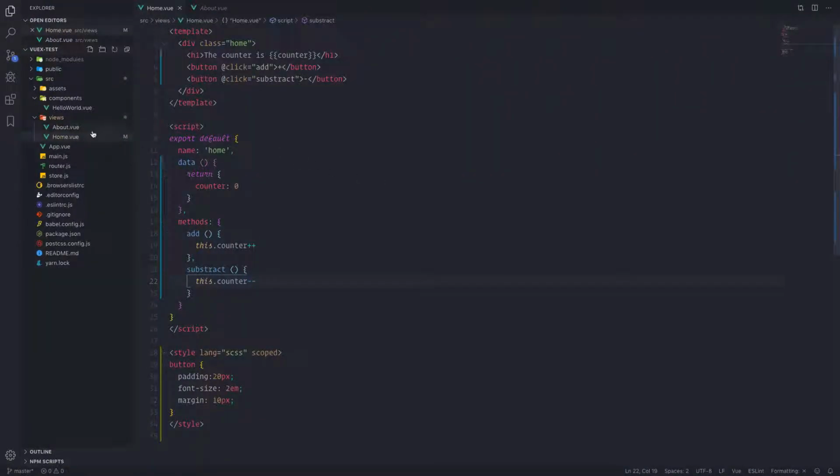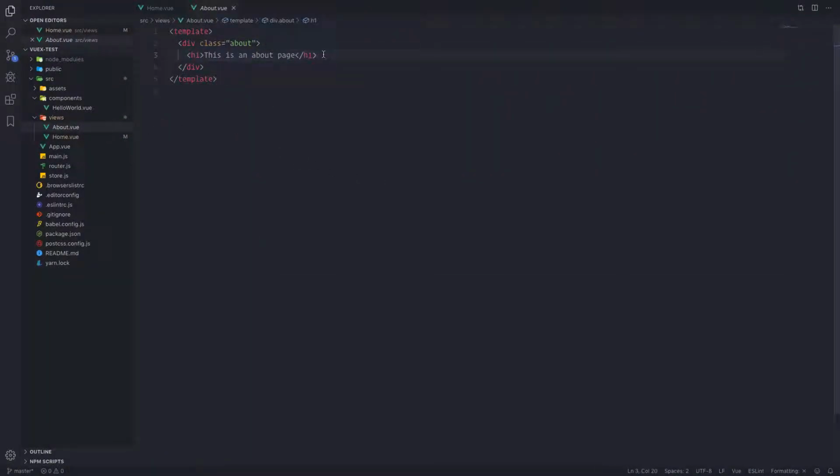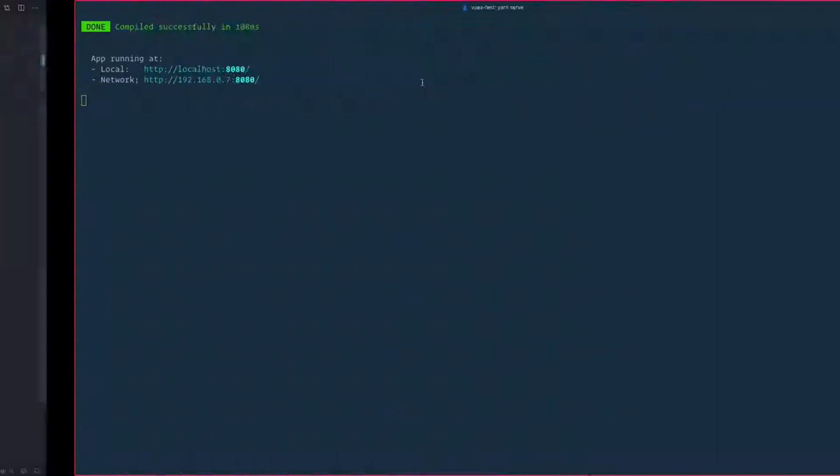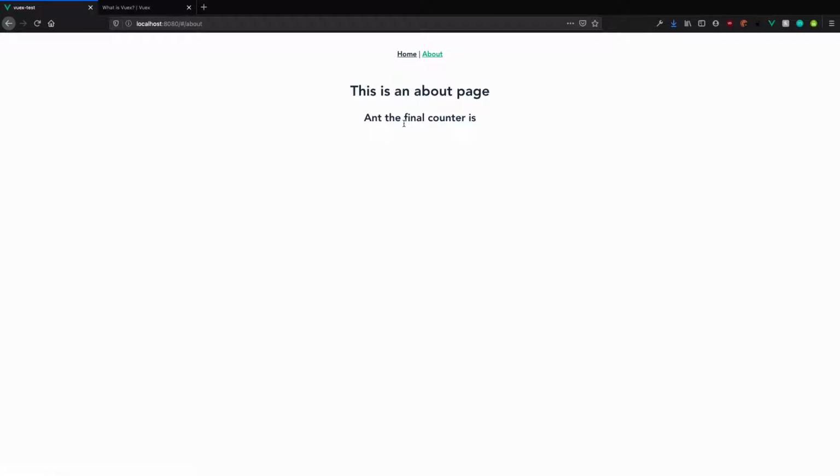Let's say now in the about page, we need to send the counter here. So when we go to the about page, the counter doesn't exist there. It exists here, but whenever we go to about and come back, it gets reset to 0.